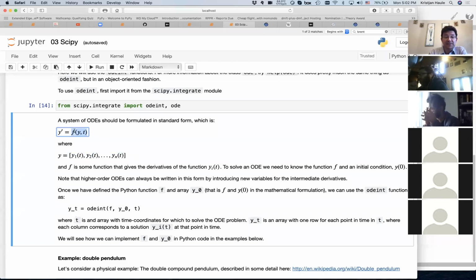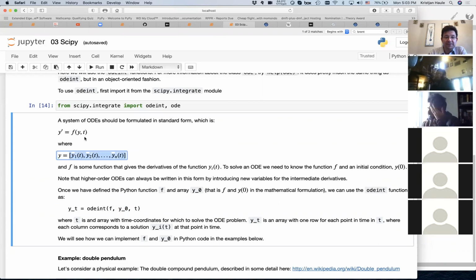This function f of y and t should be given as the first argument to odeint. Then the second argument has to be the initial condition, which is the value of y at the beginning, when t is equal to the first entry, like 0, for example.